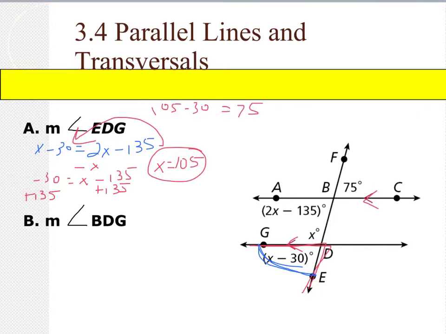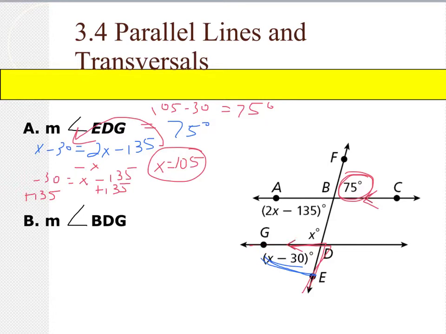However, we could go through all that work, which is excellent, perfect work, but we also know up here that it's 75, because what type of angles are those? Yep, you got it. Those are alternate exterior angles. Alternate exterior. So now we have alternate exterior and corresponding. You can get it two different ways, but it doesn't matter. They both come up with the exact same thing. EDG is equal to 75 degrees. Excellent.